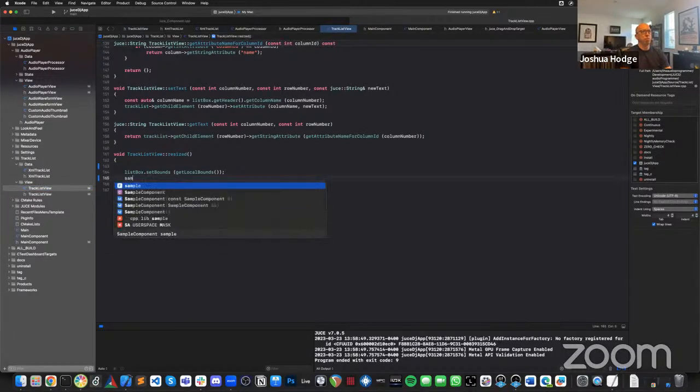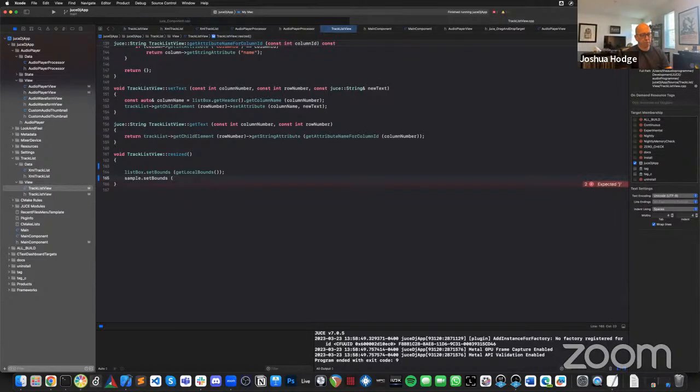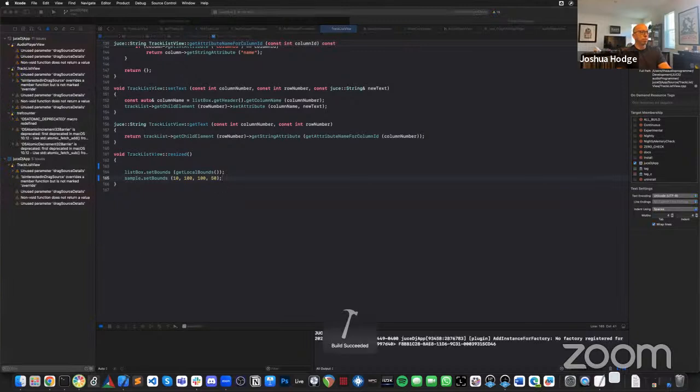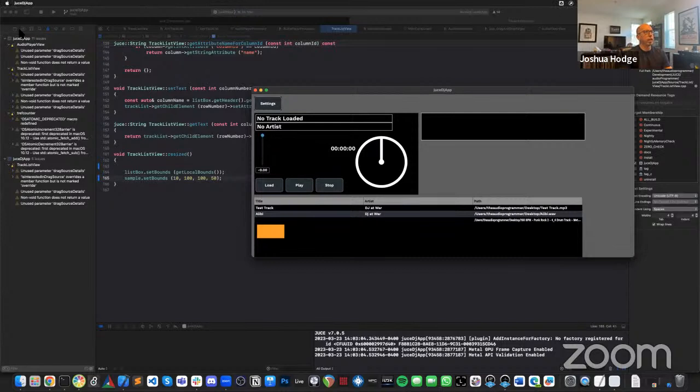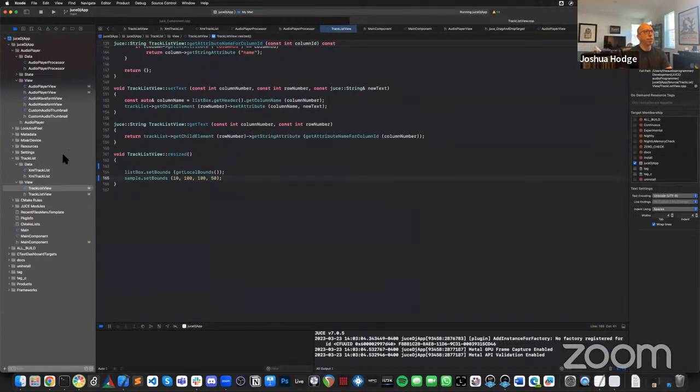Then we will do sample set bounds 10, 100, 400, 550. Okay. So we should just see this orange thing inside of our. There we go. So see this orange thing that I just created.